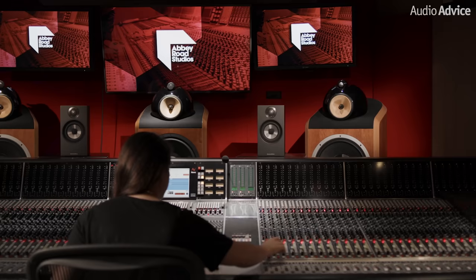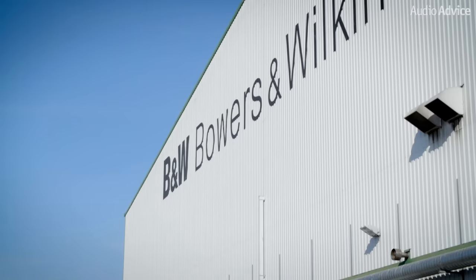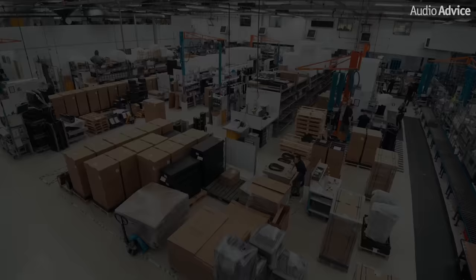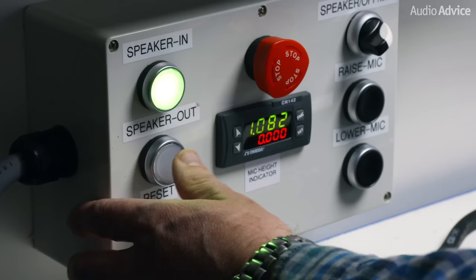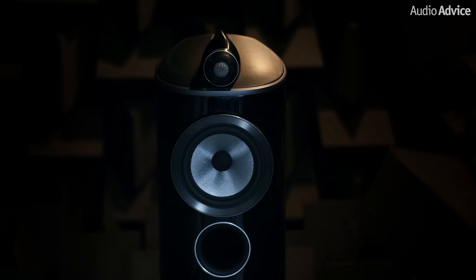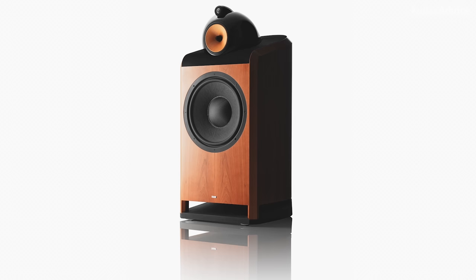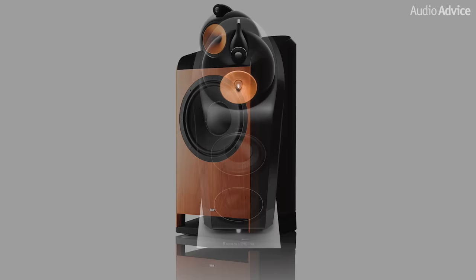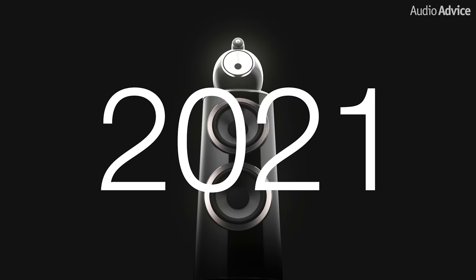This respect for the 800 models drives the engineers at B&W's facility in Worthing, England to strive for continuous improvement. When you're proud of what you have accomplished so far, it's a great motivation to become even better, and Bowers & Wilkins have pioneered many new techniques for measuring speaker performance. The staying power of this series is certainly evident as the first 801 model was introduced in 1979, and there have been 8 iterations of the 800 Series since then. Their team took more than 6 years to design the 800 D4 models introduced in 2021, which included many engineering firsts.